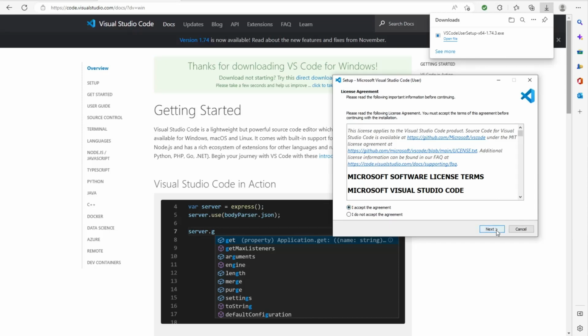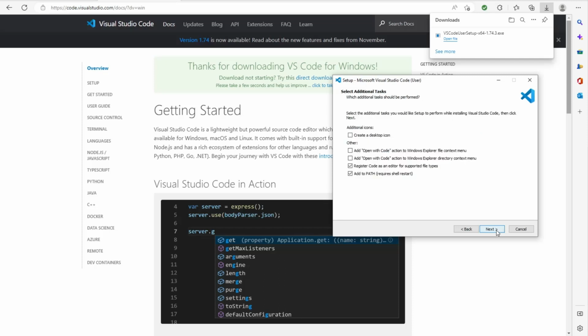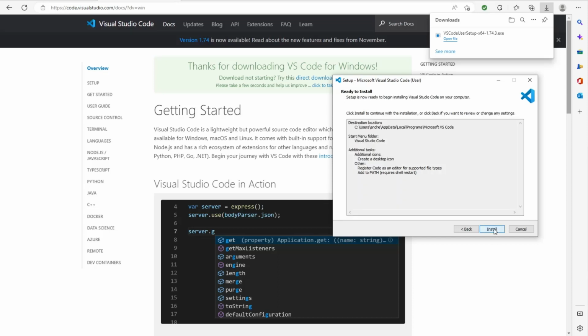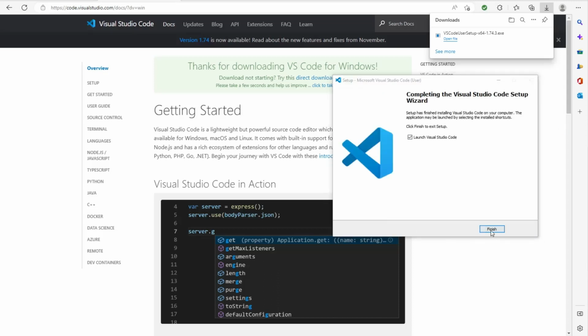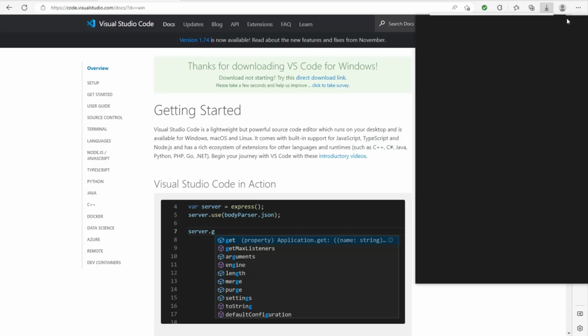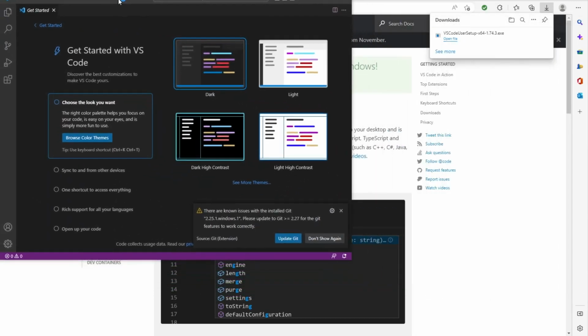You can skip this part if you've already done this on your machine. You'll click finish and it should open up Visual Studio Code. This is what it'll look like.